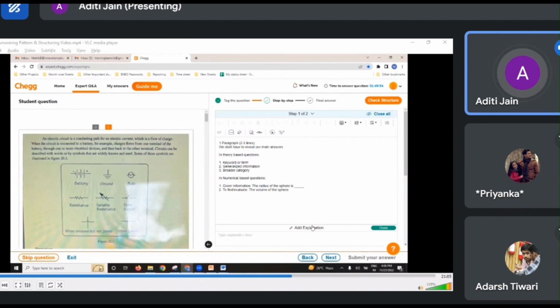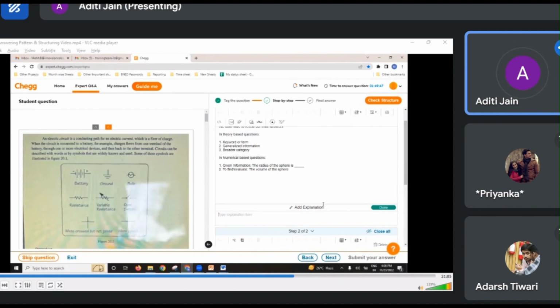There are specific things that you can talk about in this section. Let's understand this. Again, we have to write one paragraph here, and we have to provide information to broaden or enhance the overall understanding of the students.